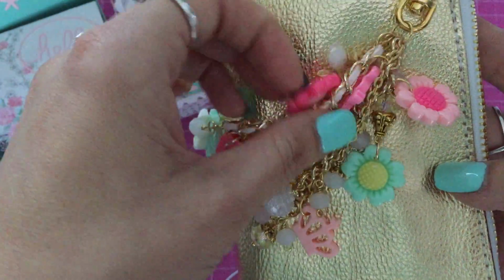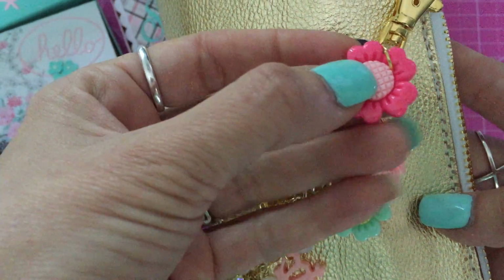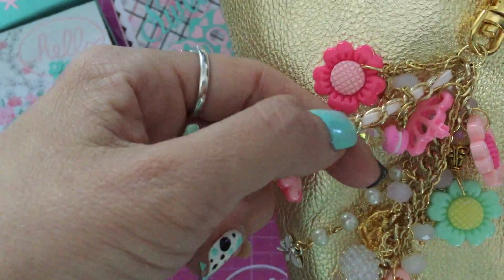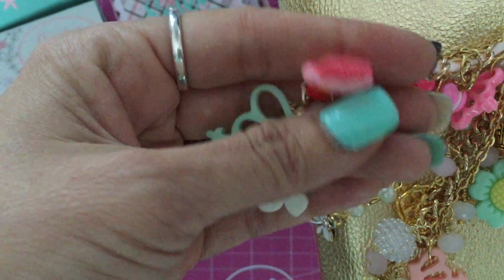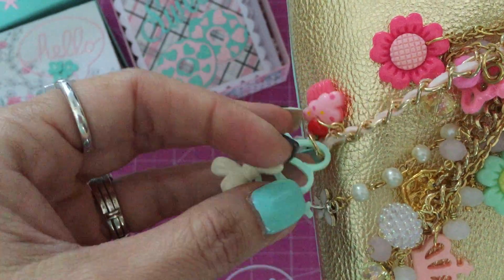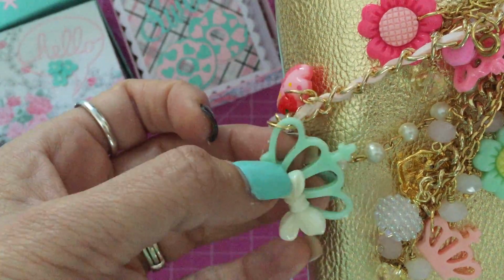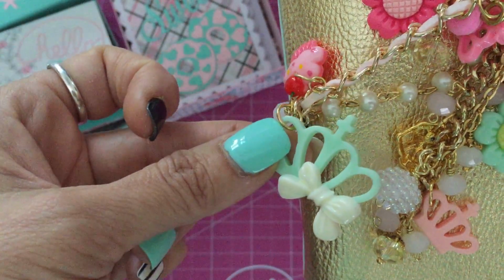Now what I did for these, because these are cabochons, is I took the smallest drill bit that my husband had, and I drilled a hole at the top there and hung a ring from there. So you can see this part right here was from my stash, and I had just taken it off of a bracelet, and I added one of her donut charms, and again I drilled a hole. That was a little tricky because it was kind of thick. And then this is a cute little crown with the bow, and I just attached that with some E6000.